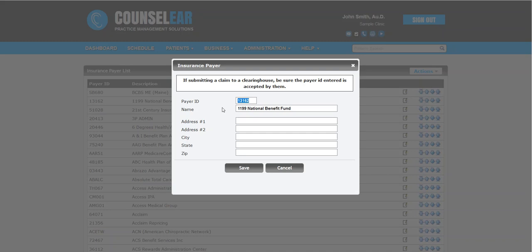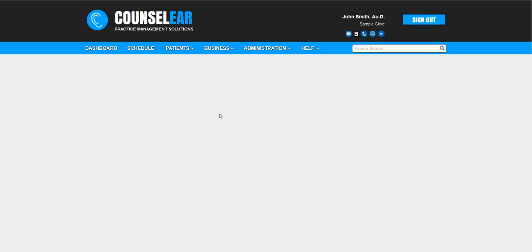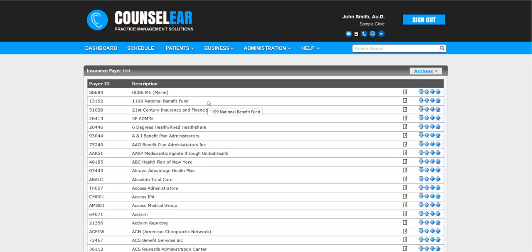But point being is there are some payers that, hey, it's paper claims, right? Or they want follow-up information and they want you to submit via paper. So in that case, if they are requesting that address in place, you absolutely can add it here. And then let's go ahead and save that. And it will save it with that payer profile. So when you go to create your HIC 1500, the address will be in there as well.